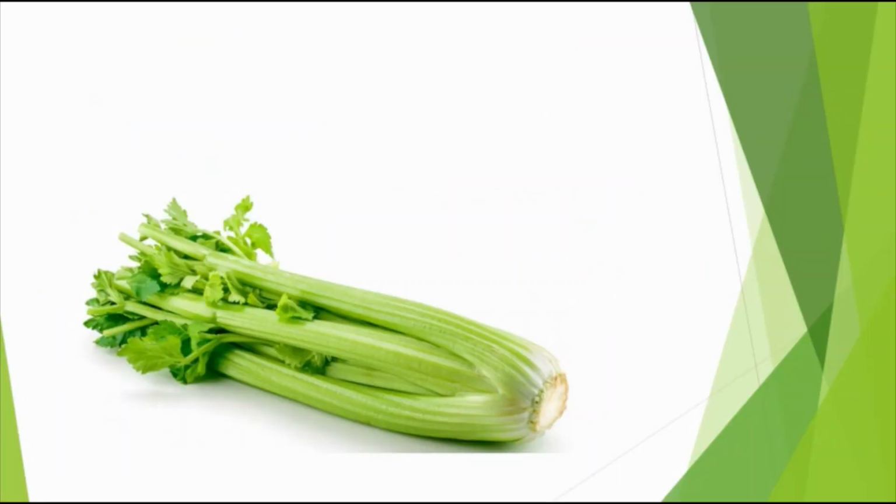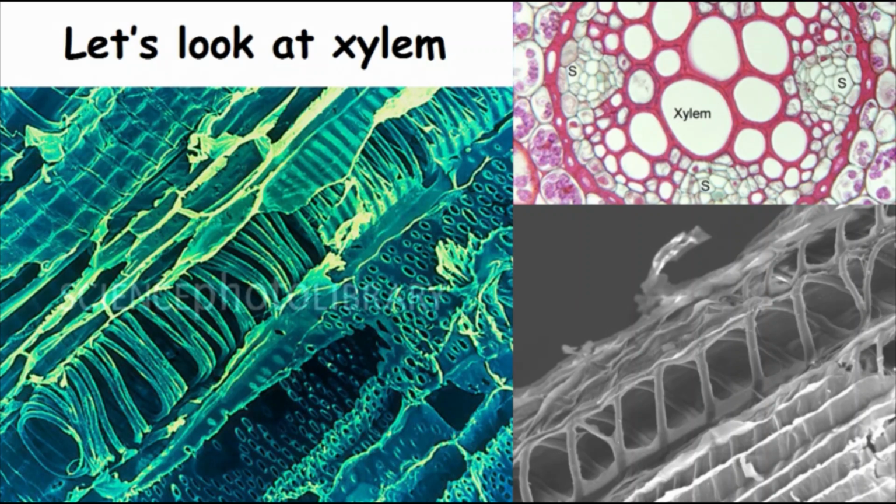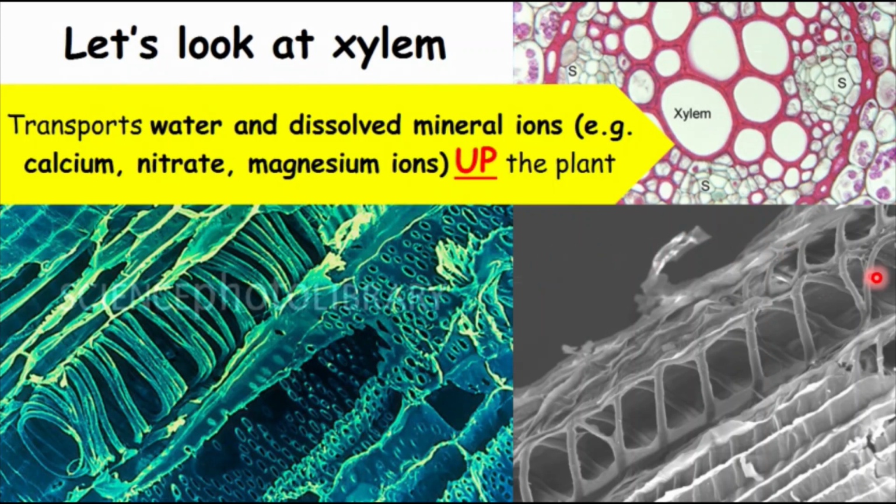So let's have a look at xylem in more detail. So here's 3 different pictures down microscopes. Some of them are 3D and show the internal structures really nicely, and others are like a slice, a cross-section through a stem to show the vascular bundle. And the function of xylem is to transport water and also the little mineral ions that are dissolved in the water up the plant eventually until you get to the leaves. So we mentioned that they have this spiral structure, that they have a really distinct shape, and this is a material called lignin that we'll look at in a bit.